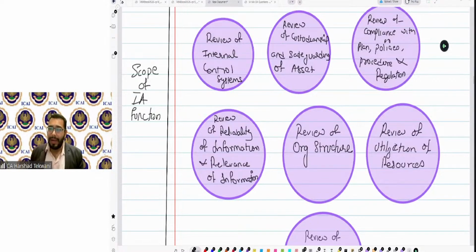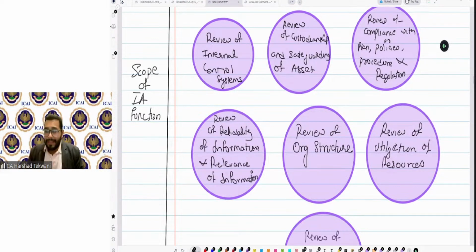Is it necessary to give 1 license to each and every team member in the tax team? Or should we give 1 license to each and every team member in finance, because they are the ones who make day in, day out operations, entries. So efficient allocation of resources is very necessary in an organization so that it can function efficiently. And as I said, internal audit are the trusted advisors of management. As a result, they have a role to review the utilization of resources, whether they are being allocated efficiently, economically, and whether there are any norms within the organization which help in distribution and usage of resources.